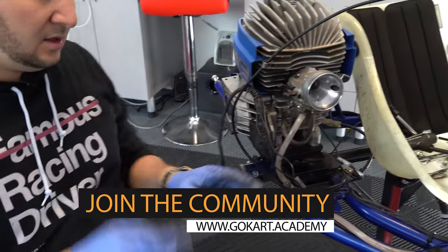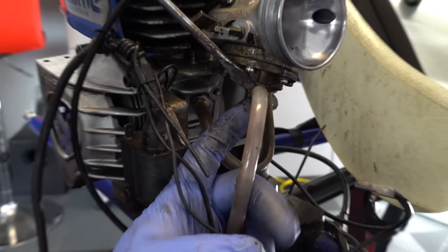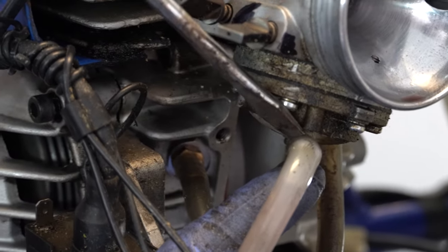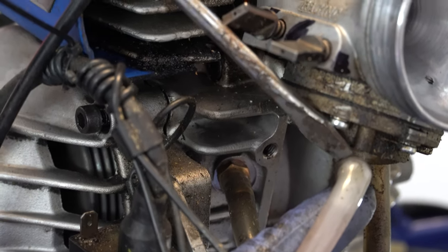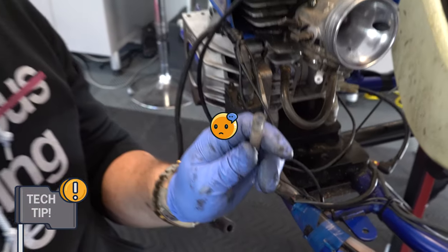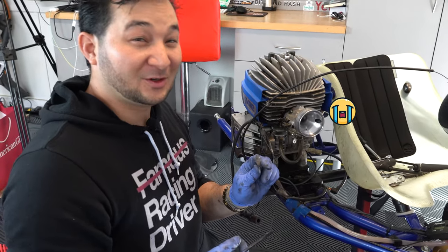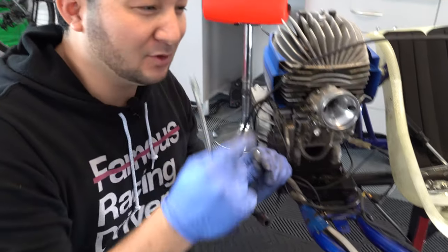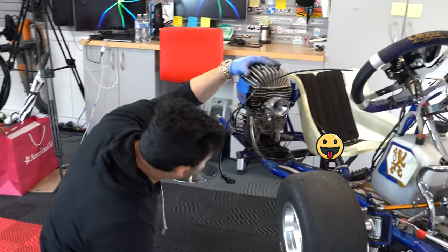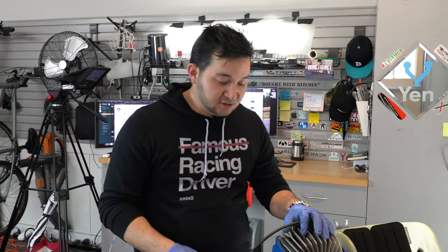We'll grab a flat head and remove the fuel line — wedge it slightly between the ridge where the plastic hose ends and gently work it out while applying pressure. You don't want to break the connector to the fuel line. Tech tip: since the fuel line still has fuel in it, to help keep fuel from going everywhere — we won't go into detail on the technique — but the presenter demonstrated by accidentally getting a mouthful of race gas. Tastes like race gas, guys!